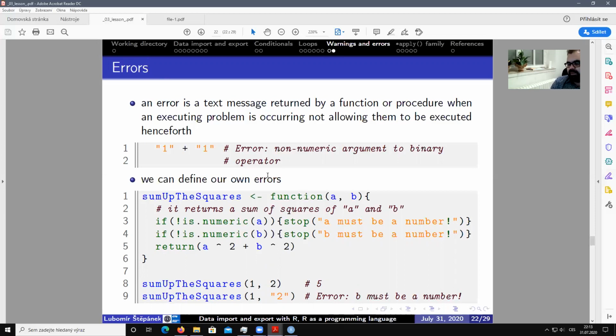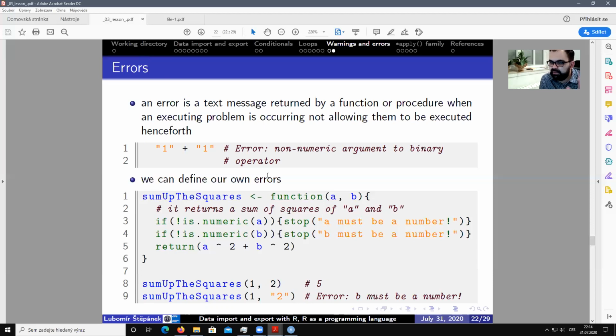But this problem is so significant, so important during the execution of code, that it cannot allow executing any other part of the code after the time point when this error occurred. It means there is absolutely no way R is able to overcome this problem or treat it, for example, by returning some special values like not a number or not available.